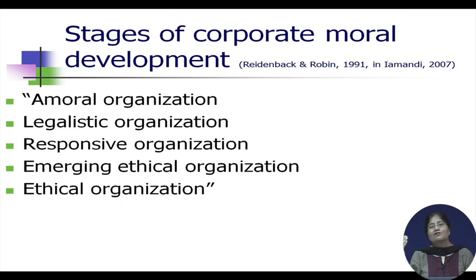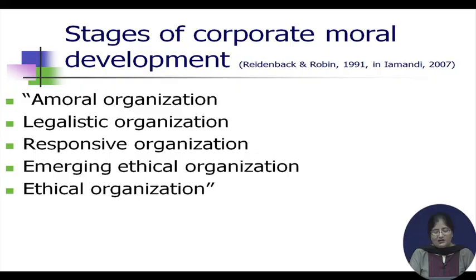Stages of corporate moral development. Various stages of moral development of an organization. We are talking about ethics now, and then we will take the discussion from ethics to CSR. Various stages have been given, and these are amoral organization, legalistic organization, responsive organization, emerging ethical organization, and ethical organization. Let's see what these are.